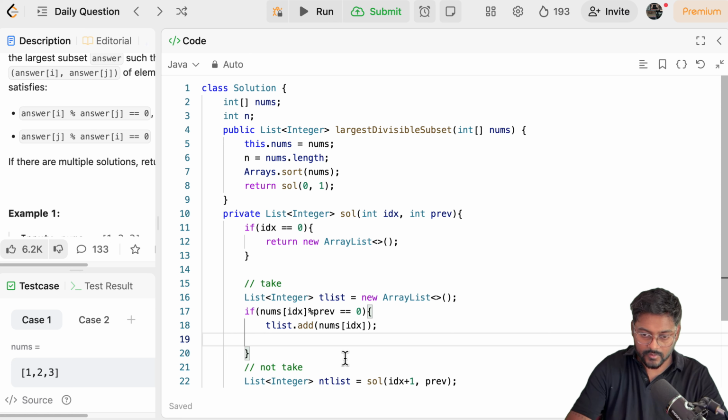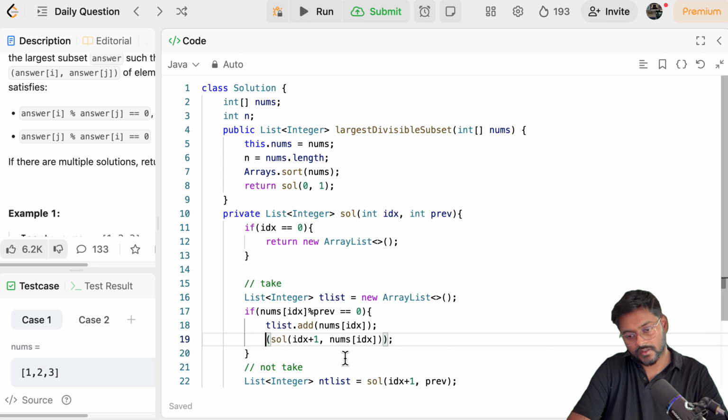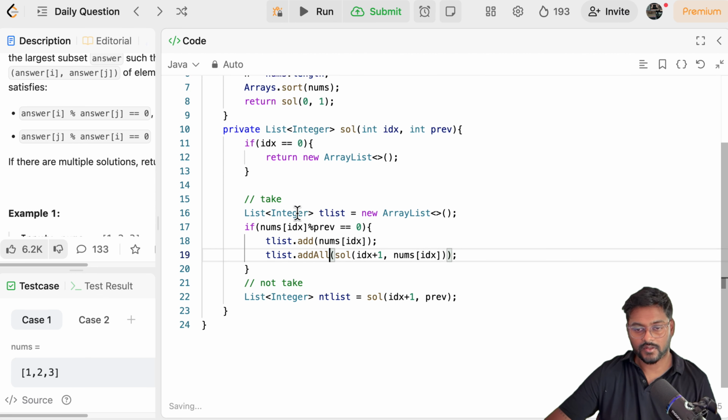What are the remaining elements from the subsequent call? That is solution of idx plus 1, but in this case previous will be updated, nums of idx. So here take list dot add all from subsequent calls.